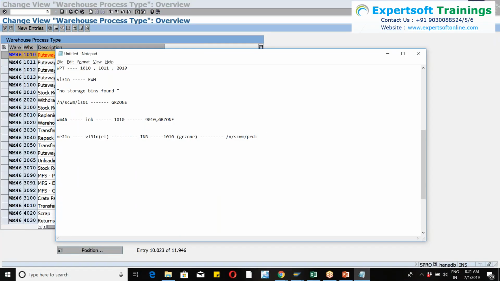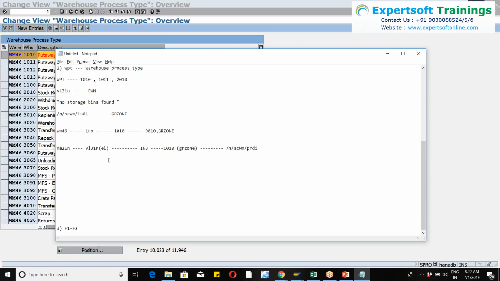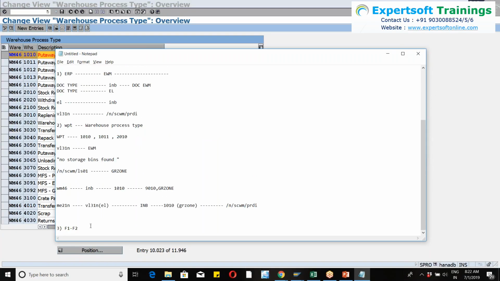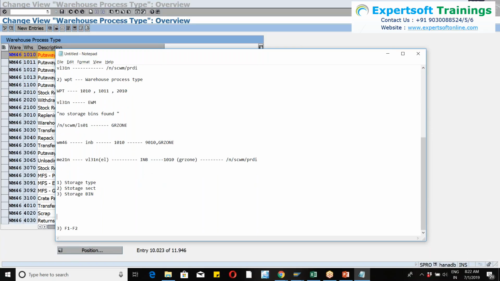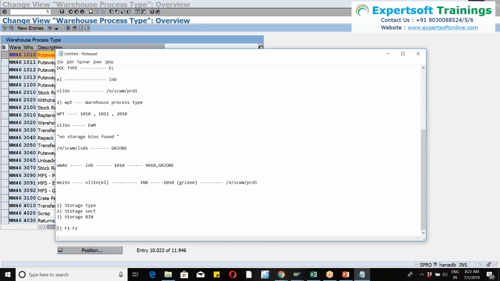But before I go to F1 and F2, I need to explain the master data of your EWM system, such as your storage type, the storage sections, and then we have to create the storage bins. Storage sections are not mandatory in EWM. Then I have to come back to F1 and F2, which is not possible today. So probably tomorrow I'll explain these four concepts, and then we'll create the master data of each and everything, and then we'll run a scenario and complete the simple basic inbound delivery, guys.